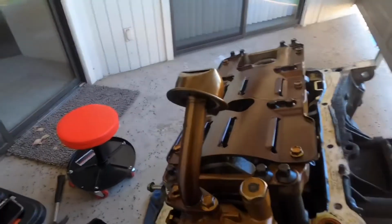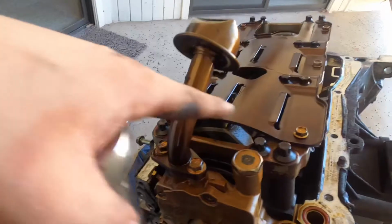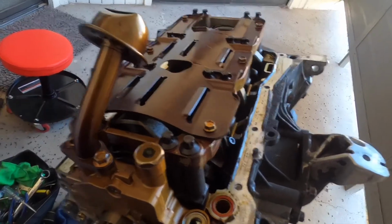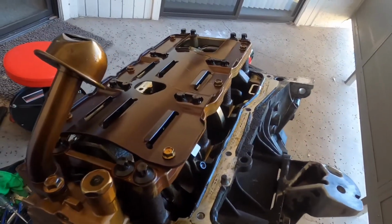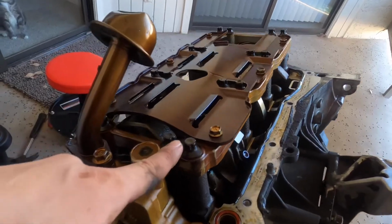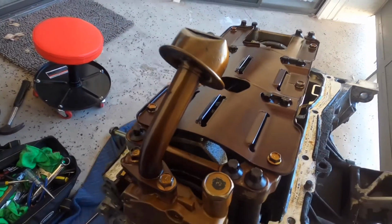Alright, so I hit the 12 on that, hit the 10s on this, so I can remove this and remove this so it's out of the way. This is your pickup tube, and this is just like a shield. And then after that, I gotta get the spacer off, which these are gonna be, look like E10s.